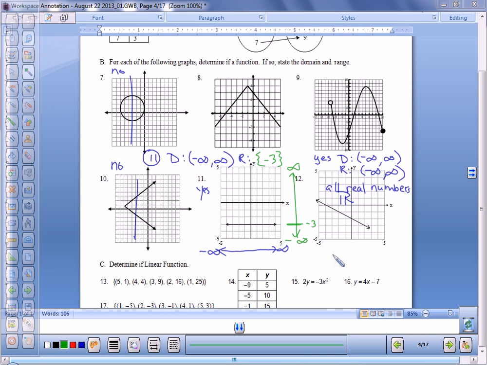Okay, now yesterday in class we went over this one and I asked you to add arrows at the end. So if we look at this, do you see it's still going left forever? It's still going right forever. So what would the domain be? -infinity to +infinity. The range, bottom to top. It's going down forever, so the least value is -infinity. But it has a stopping point right here. What's the highest y value? 4. And that's how we got the domain and range yesterday.